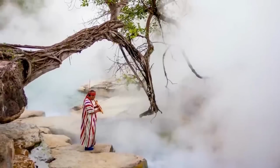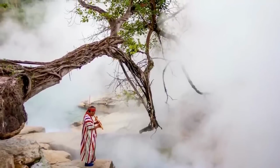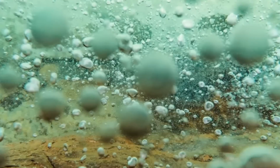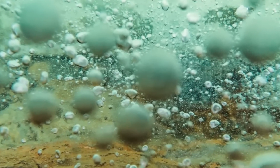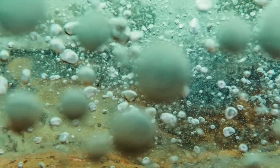There are local legends, of course, that say the river is a place of power and that the mother of the waters is responsible for the creation of this incredible and strange, mystifying river. Yeah, I like the sounds of that way more than geothermal activity. That's cool. Oh, the mother of the waters? Yeah, she heated this one up. Come on in. Geothermal. I'm like, it's hot. You might burn your toes.